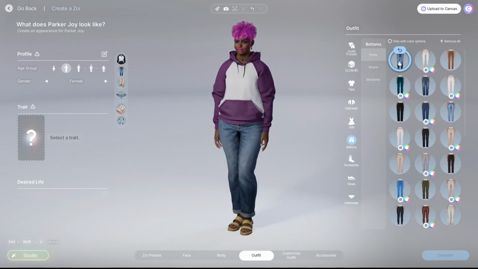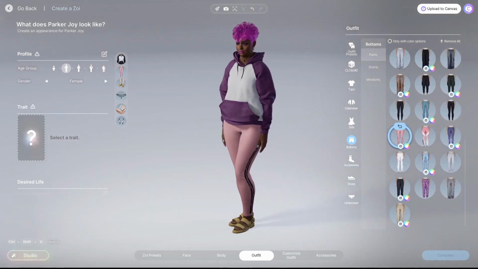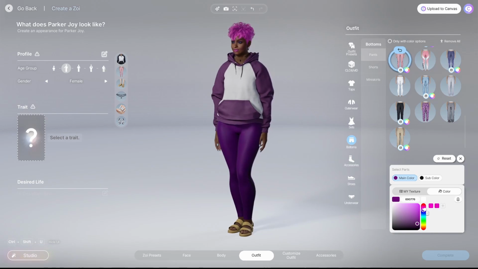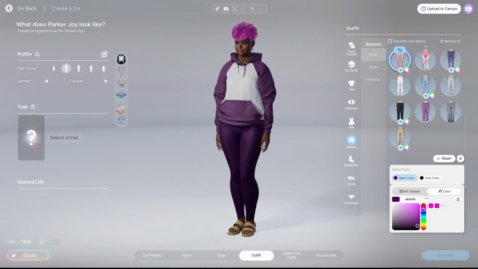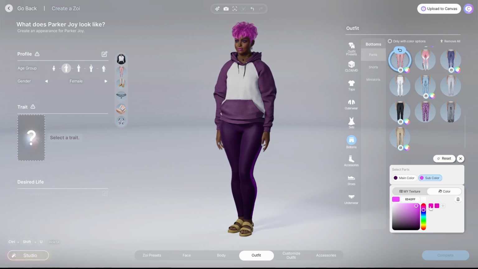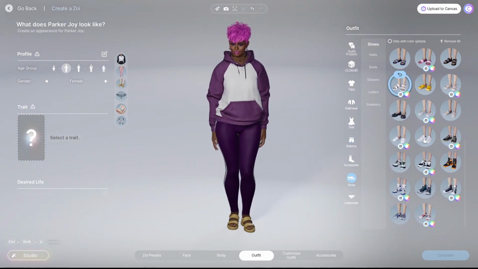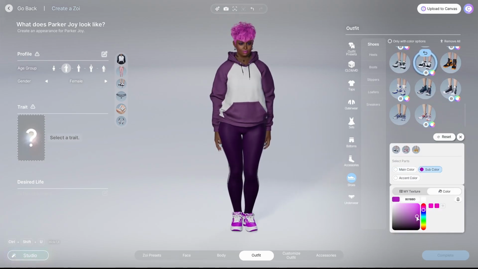Then I found her some leggings, and I changed the color of that. I forgot to save the preset color, or the color I chose for it, but I got as close as I could to match the hoodie. Put her in a pair of tennis shoes, and then I changed the color on the tennis shoes from black to a dark purple. And it was just really, really cool.